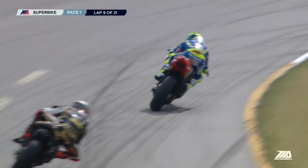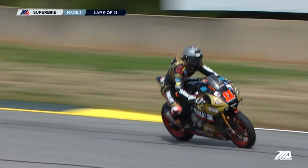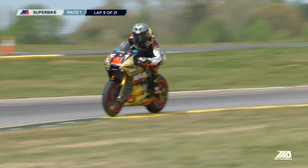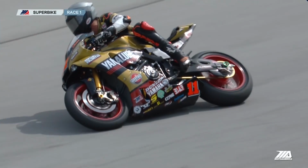He's not only seen him, he's seen him go past him, but he's also looked back for long enough to realize they've got a big gap. So we've got to make sure to see what these lap times are. They're circulating right now. You look how easy Matthew gets through all that little top part. I really feel that's to his advantage, being a little bit bigger.